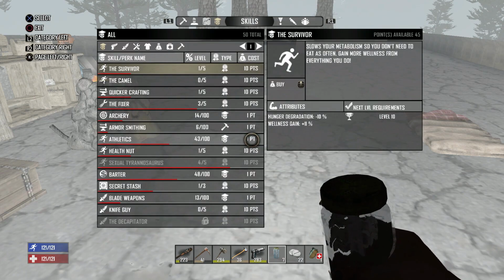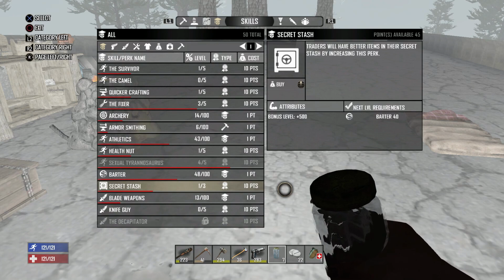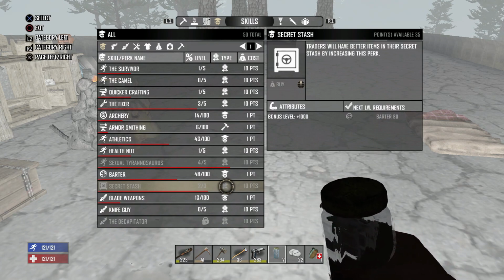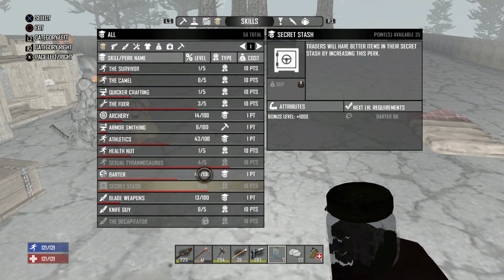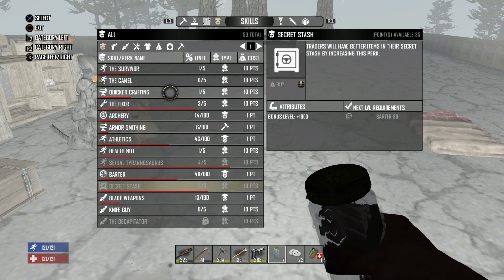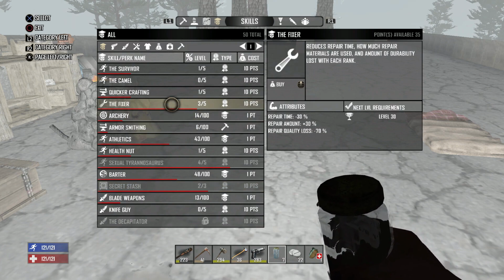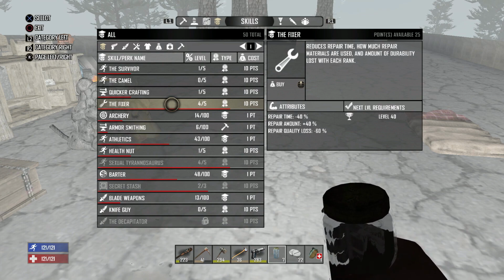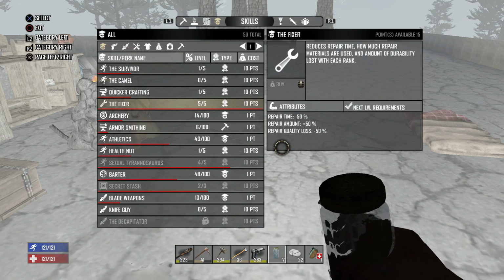Now, before we go do anything, let's get some of our extra points spent. Let's get Secret Stash leveled up again. We'll leave Barter at 80. Barter is currently at 48, so we're gonna need to make a lot more money, a lot more stuff than that. I think we're gonna go Fixer again. We'll put 2 into Fixer. I still have a ton of points, and this gives us a good amount of points up.